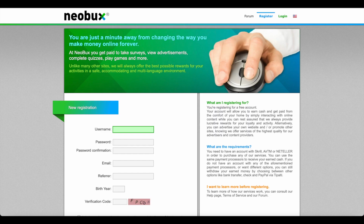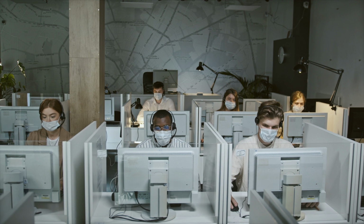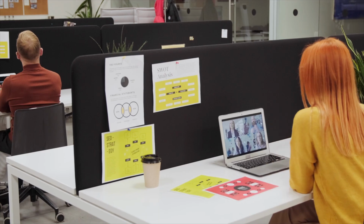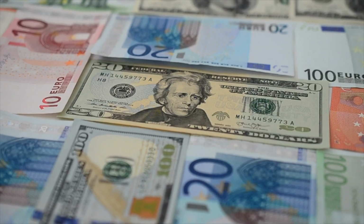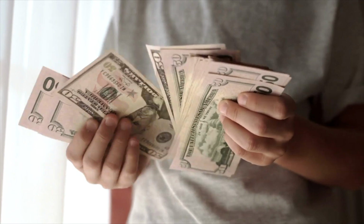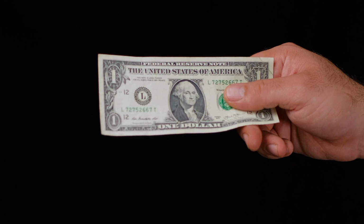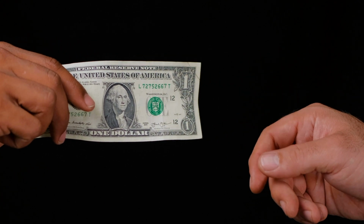Then you're going to want to create your own free account. Before I show you how to do that, I just want to say that this website is not meant for you to make thousands of dollars. This isn't a get-rich-quick scheme. The first step in order to become financially free is to learn how to make enough money online so you can leave your job. If you're still at a job that you hate, don't worry, I was there at one point too in my life. But learning these easy money-making methods, like using a website like this, helped me make enough money to be able to quit my job. And the first step to being able to quit your job is to first learn this skill on how to make money online by using websites like this.